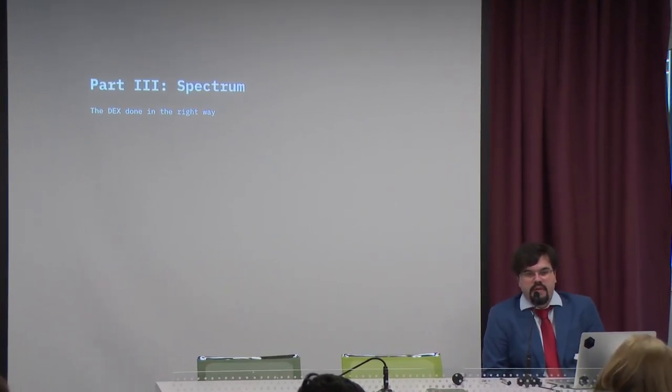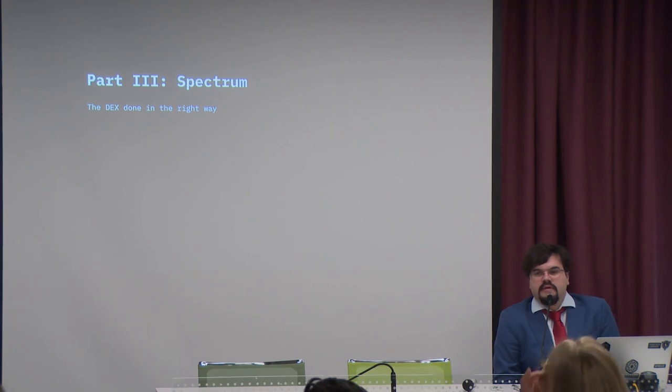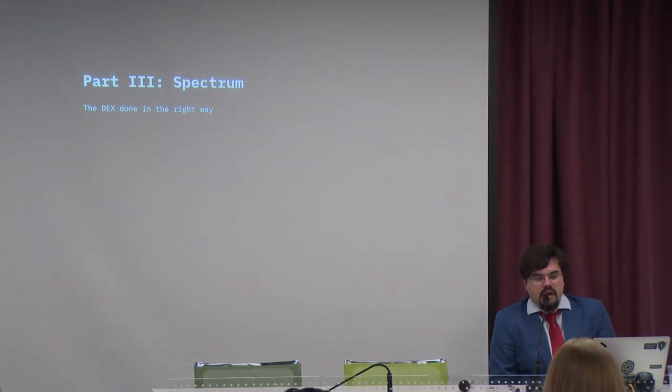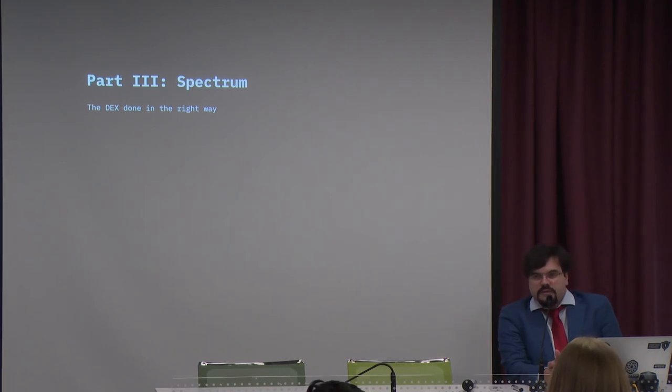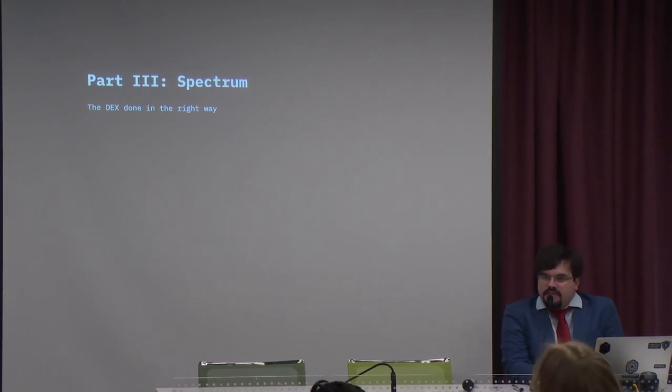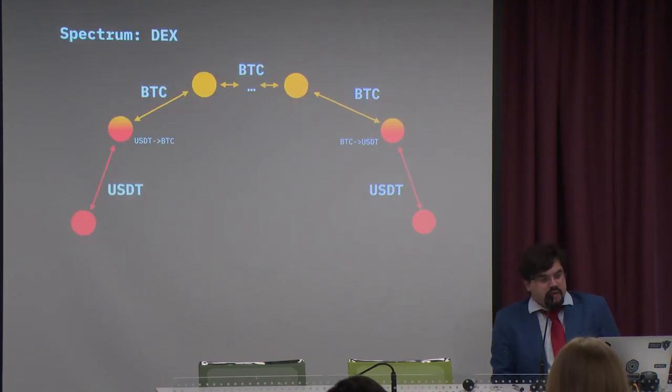From the other side, if we think about RGB as not just an asset protocol, but as a client validated state protocol, where the state may be not just an asset, but something bigger, the Spectrum is actually an efficient state exchange protocol or state interoperability protocol, which we can utilize to simultaneously and synchronously update different states coming from different Genesis blocks. And this can be done only over the Lightning network. So in the third way, the Spectrum is the decentralized exchange made right, because it's natively decentralized, operating on top of the Lightning network. No additional tokens or coins for running it, and there is no central party that controls it.